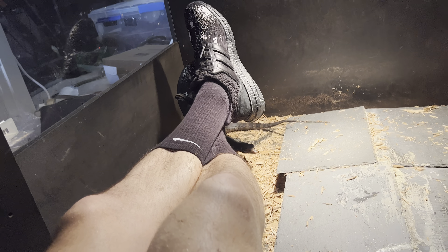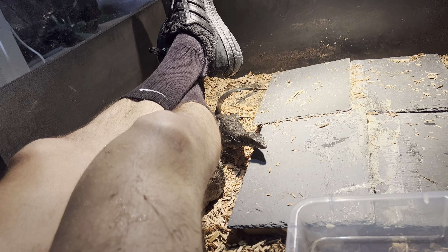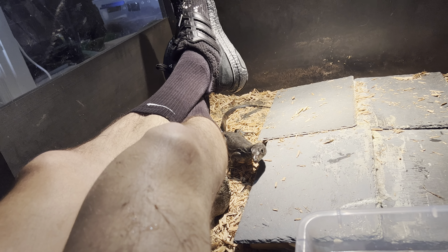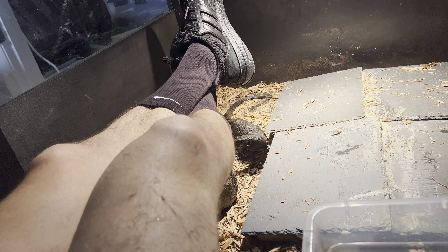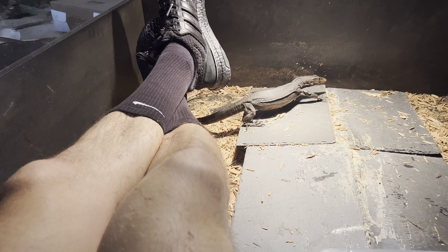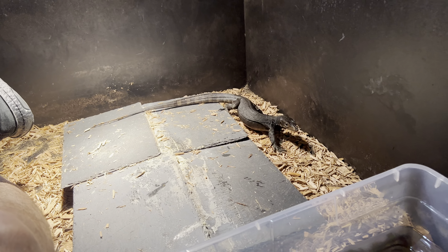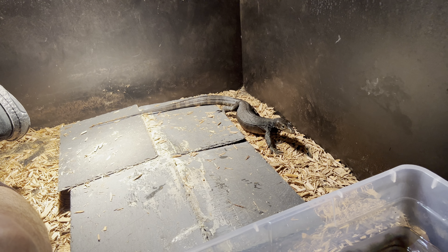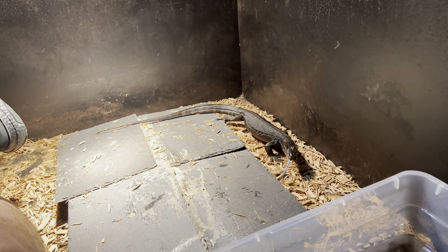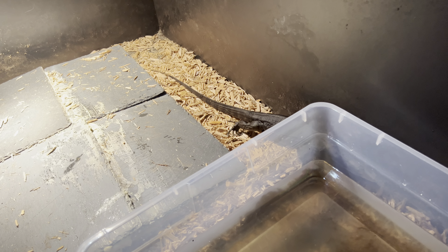Eventually he's going to live outside in Florida — we're moving there this summer. So he's going to have a giant outdoor space, probably something in the realm of 50 feet by 25 feet. He's right now about 26 inches long and was born on November 17th, so he's just about five months old. His siblings from the same parental pairing, if fed a lot, have been known to hit five feet within a year. His breeder said that when he upgrades them into a new cage, they're more active, their appetite is bigger, and they have more area to grow in.